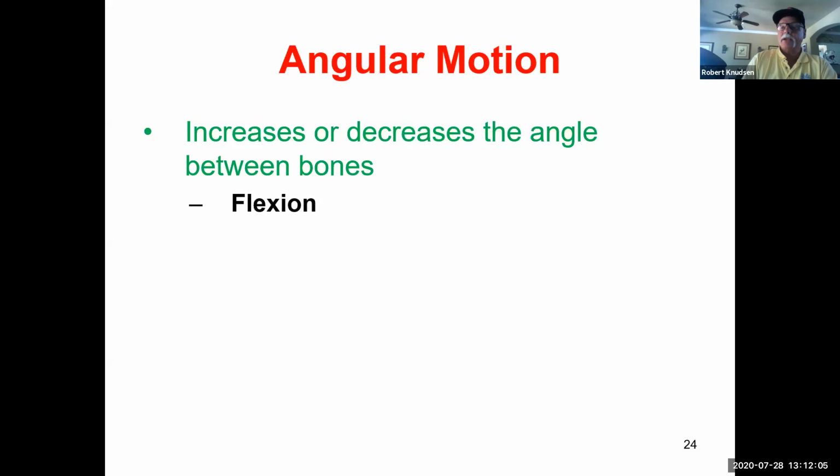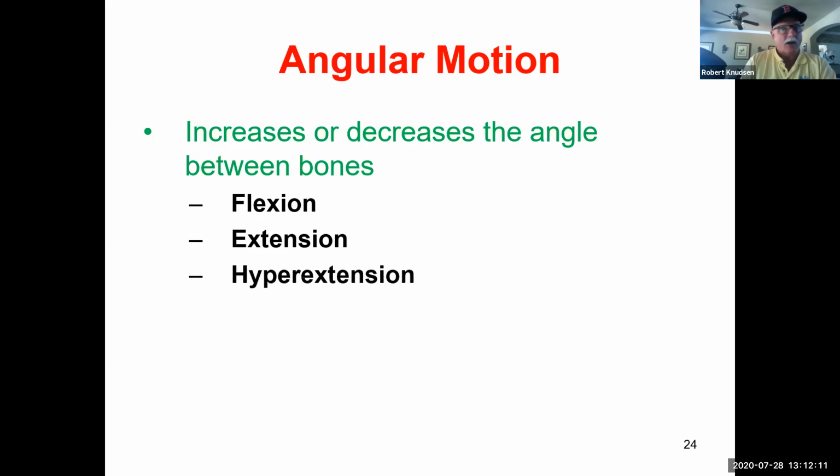Okay. Flexion is an angular motion. Extension is an angular motion. I gave you definitions of these, so I'm not going to go over them again. Hyperextension. Remember, Bubba? Flexion, extension, hyperextension. Watch. Flexion, extension, hyperextension. Good. Flexion, extension, no hyperextension. Remember those? Okay. And lateral flexion is when you bend at the hips. Remember Bubba's sister? She was bending at the hips. That's lateral flexion when you go from side to side.